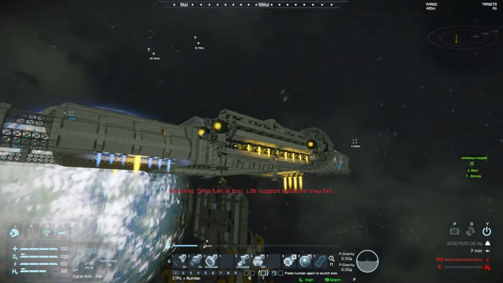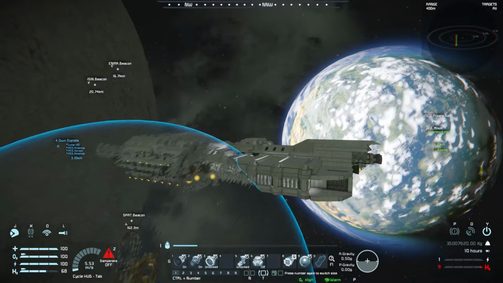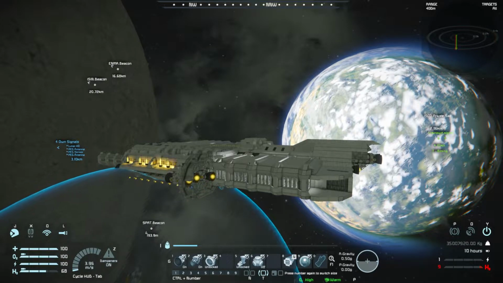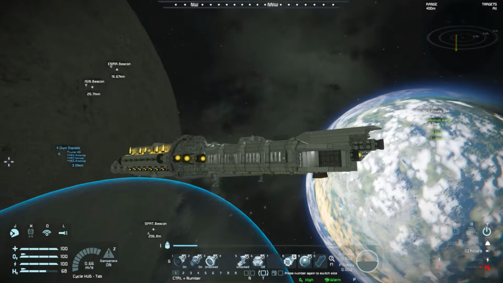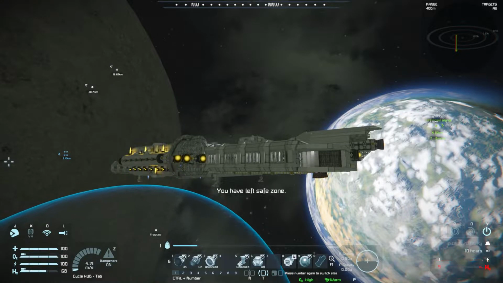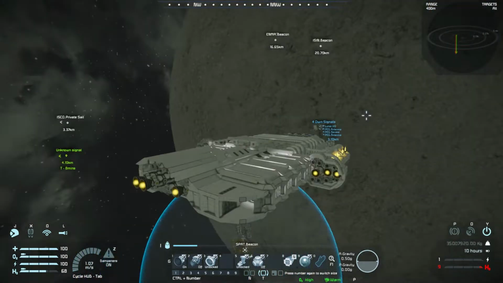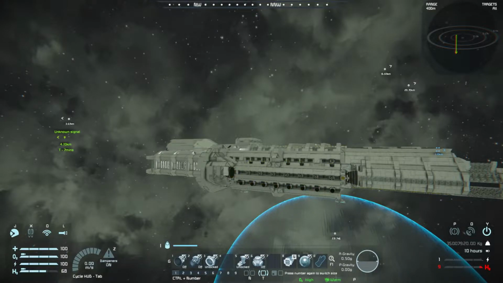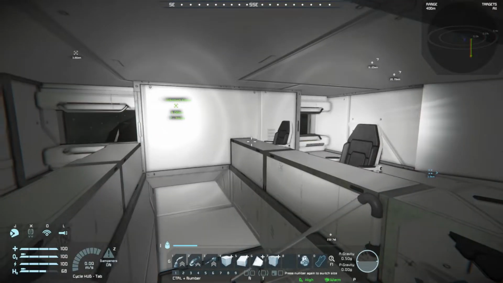Alright. We're just gonna kind of drift ourselves out here. And there we go. Basically just trying to clear the envelope so that we can get out of the safe zone. Alright, so let's turn ions off because they're not really doing anything for us right this moment. Hydrogen is good. We should be okay. At least I hope.